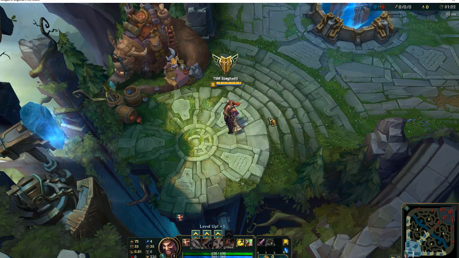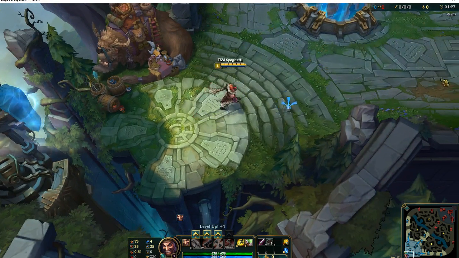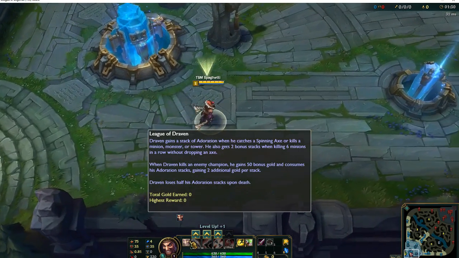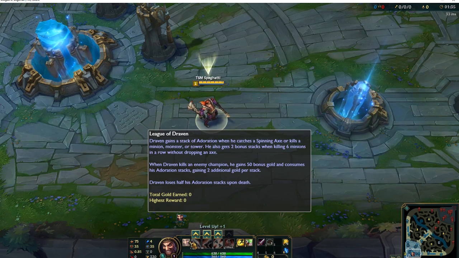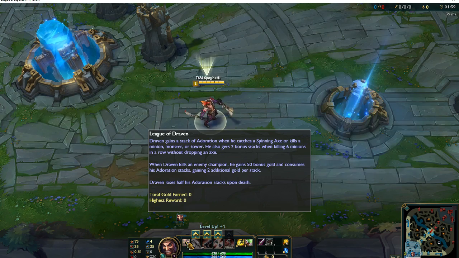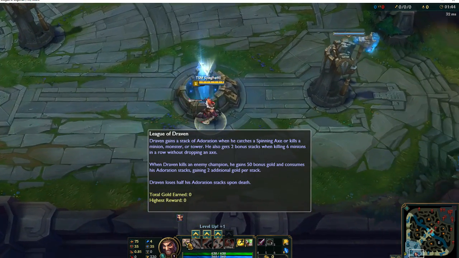So, a lot of people hate this champion, but a lot of people love this champion. Draven mains will ruin your day in solo queue for sure, for a lot of reasons. One of them being his passive, which is League of Draven. Draven gains a stack of Adoration when he catches a spinning axe or kills a minion, monster, or tower. He also gets 2 bonus stacks when killing 6 minions in a row without dropping an axe. So catching your axes is really important on this champion. It's also very, very difficult.